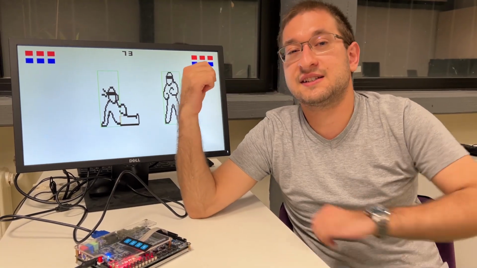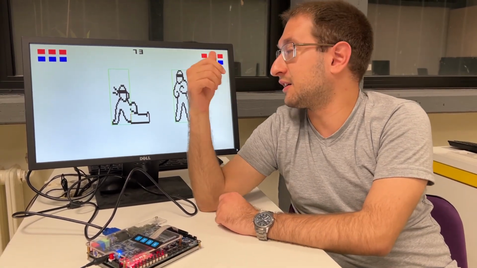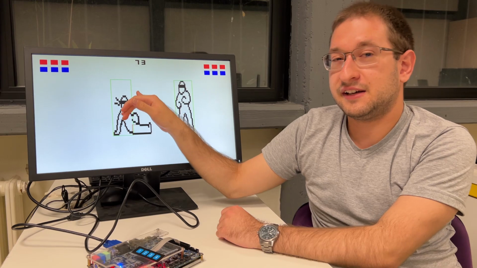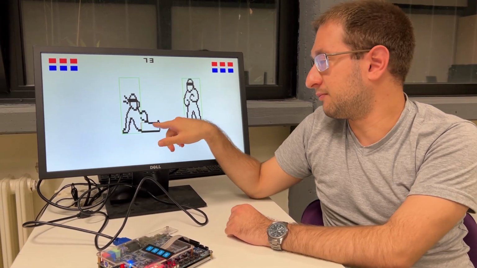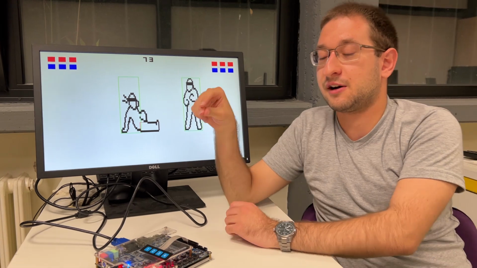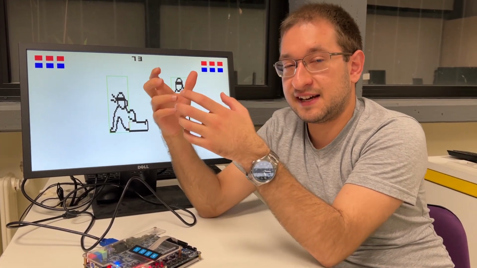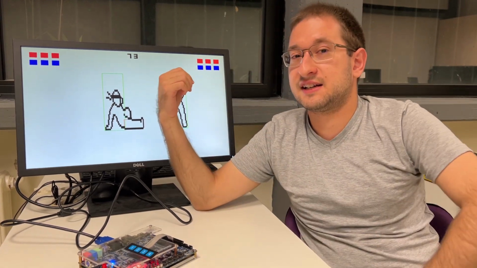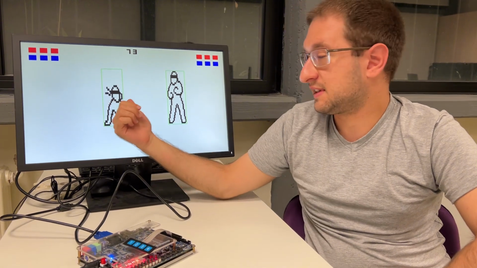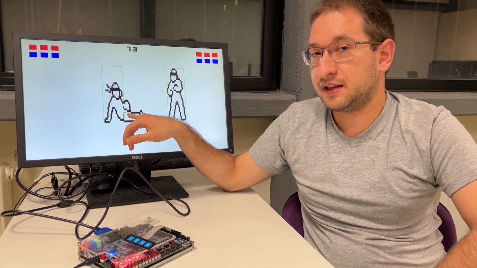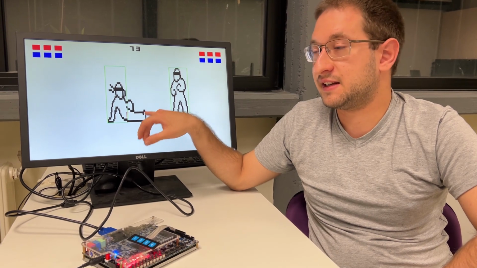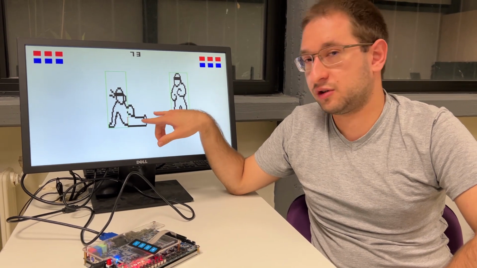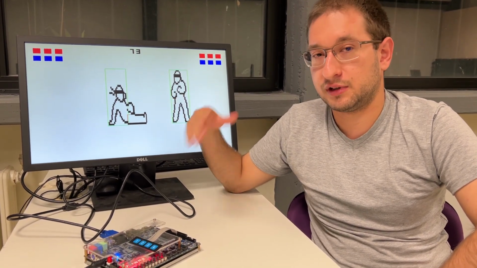Let's continue with the hit detection system. But before we talk about that, I'm first going to explain what hitboxes and hurtboxes are. These green rectangles you see here are hurtboxes, and these red rectangles here are hitboxes. In order to detect the character states and which character is being hit or attacked, the hit detection system looks at these boxes and memorizes their coordinates, and depending on the outputs and states of these characters, it will check whether these boxes overlap, and if they do overlap, it will act accordingly.